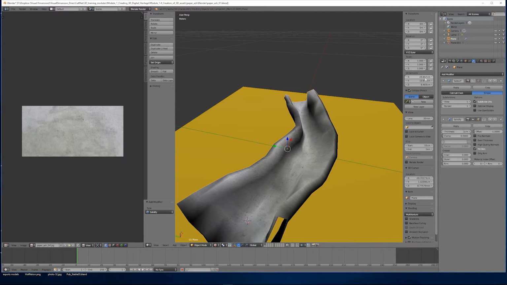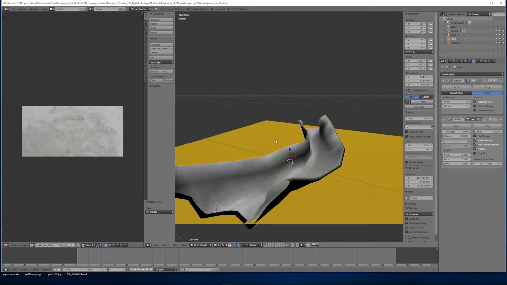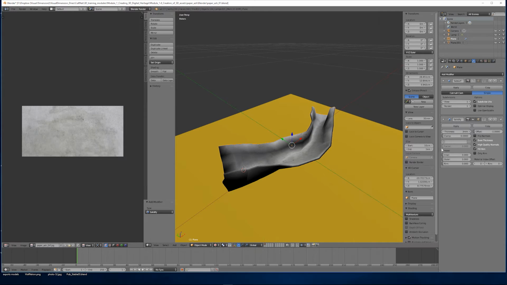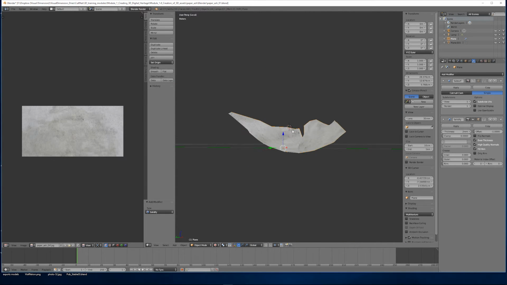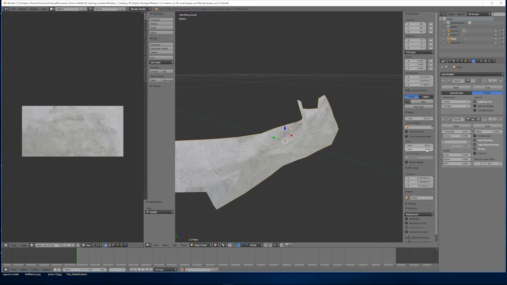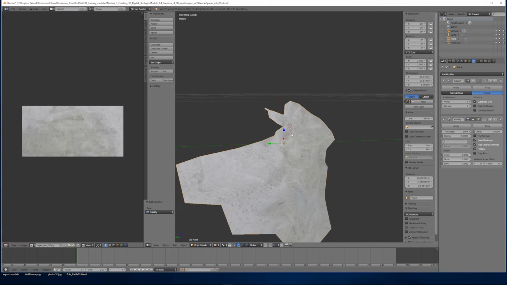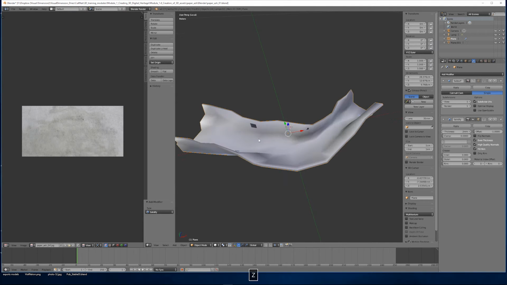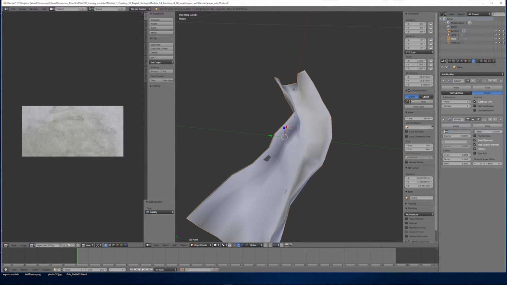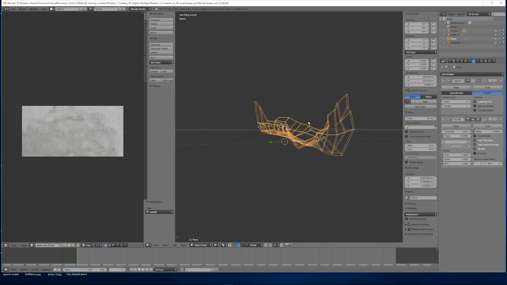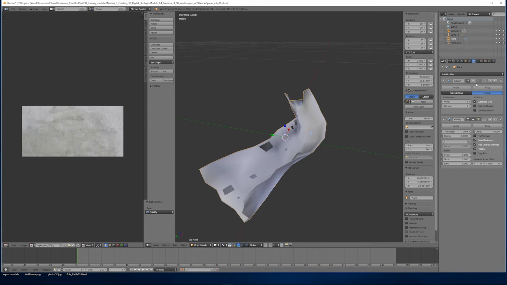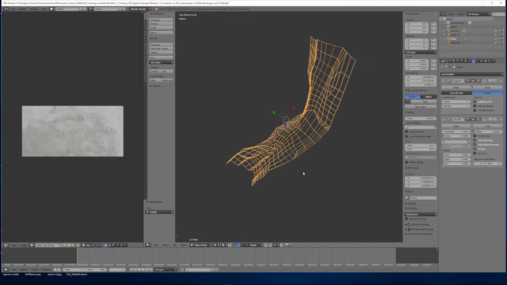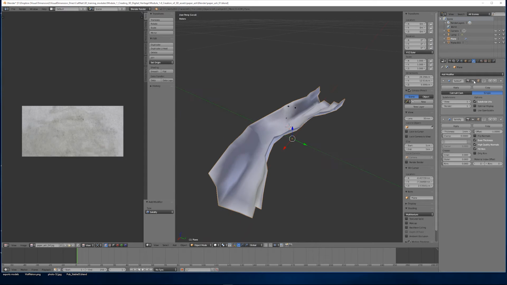So the solidify modifier gives a thickness to the model. Of course, a paper is a very, very thin model, but if you don't give it a thickness, and that's something which I didn't do in the beginning and I should have done, is before we UV map it or just after, give it a thickness and then separate the inner side from the outer side, so that we can both give them a different texture, because you know the inner side is more dirty because tobacco is laying in it than the outer side, so they should be both on our UV map.